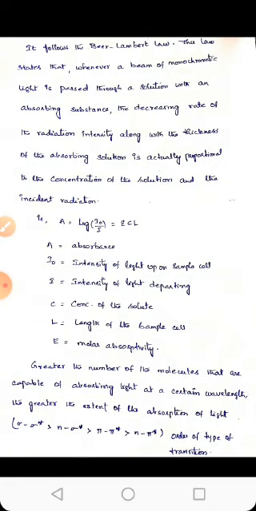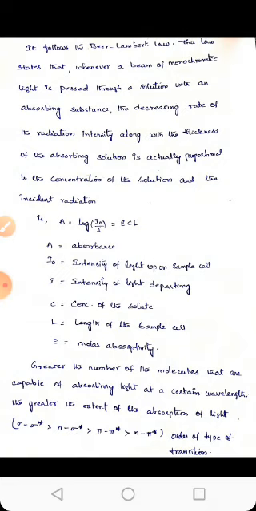Then coming to the applications of UV spectroscopy, it has a wide range of applications in chemistry. It is mainly used to detect the functional groups present in a given compound. It can be used to detect the absence or presence of a chromophore in a complex compound, that means a functional group present in it. It can also be used to detect the extent of conjugation in polymers.